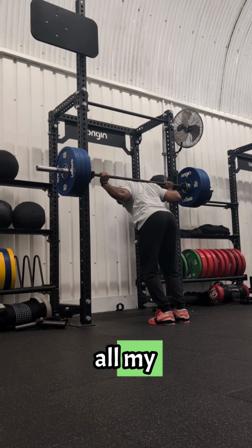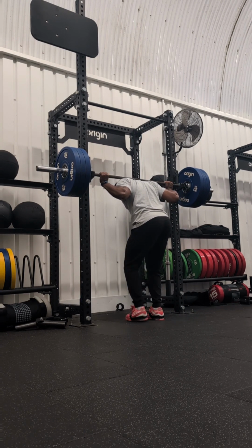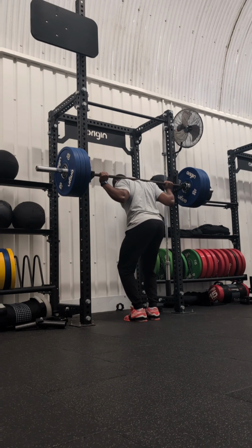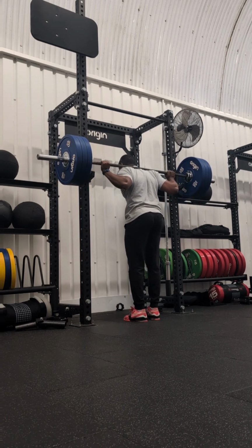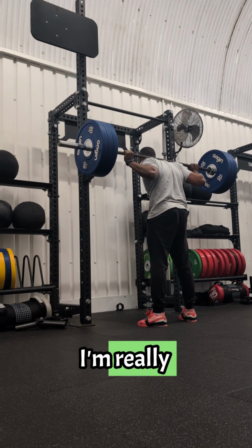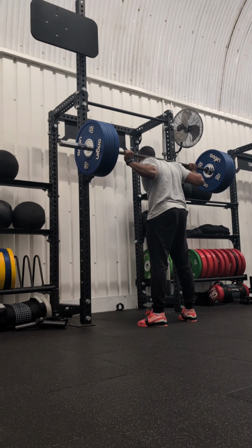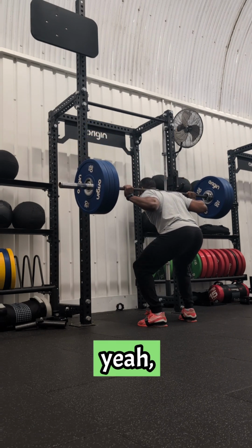Managed to fit all my sessions in before I fly out for my first holiday of the year, God willing. Away with very close friends on my birthday. Apologies as well for my voice sounding like I'm really, really tired, but I was just watching the football. If you guys don't know, I'm an Arsenal fan, and yeah, massive result today.